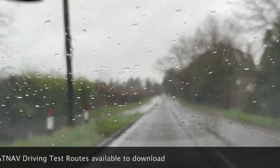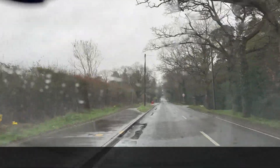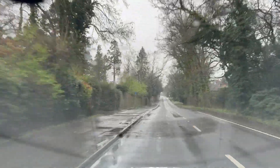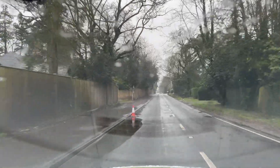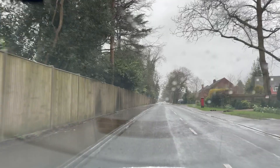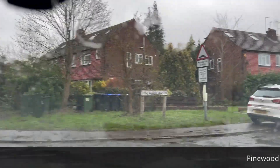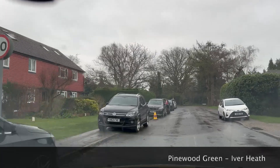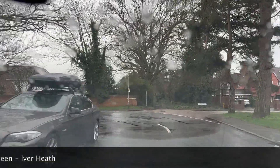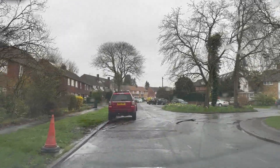We're really paying attention, looking out for any change of speed. There we go — 40 miles an hour, so coming off the gas nice and early, checking what's happening behind us, letting the car slow down naturally. Hardly had to use the brakes because we saw it nice and early. We're going to take the next road on the right — mirror, right door mirror, signal right. Back into the residential area — watch those big potholes. Just following the road round to the right.